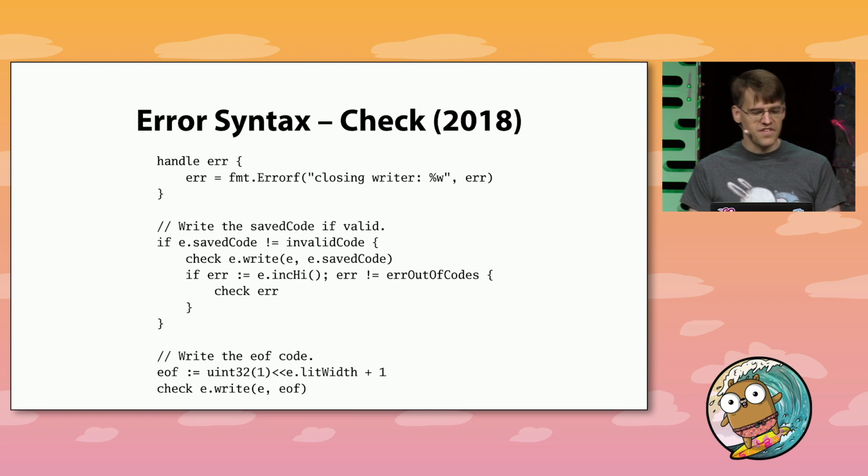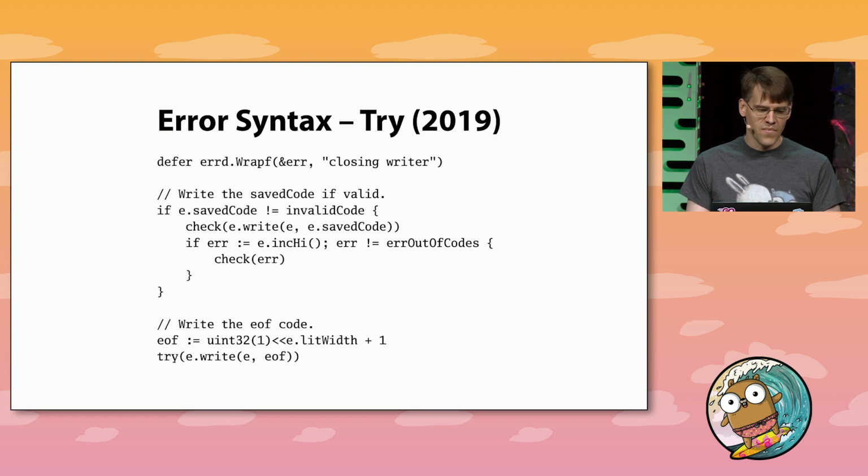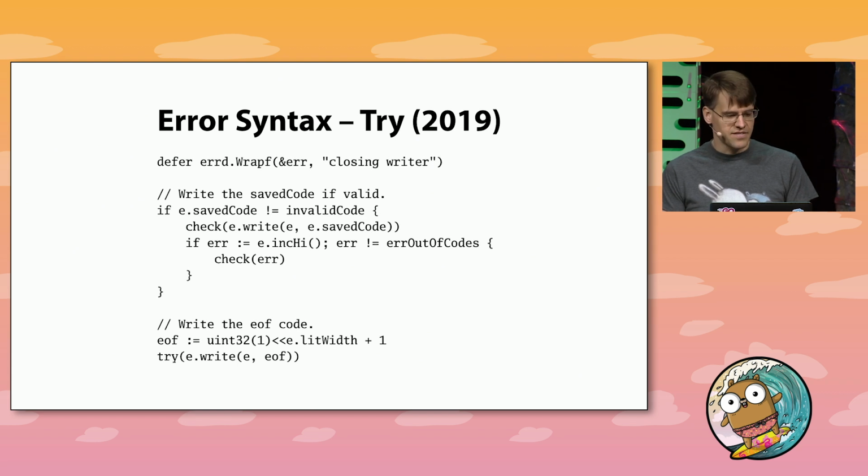The big problem with this design was that handle overlapped too much and in confusing ways with defer. So in May, we posted a simplified design. We dropped handle in favor of just using defer. And to match a similar concept in other languages like Rust and Swift, we renamed check to try. So now the same code would look like this. We spent most of June discussing this proposal publicly on GitHub.